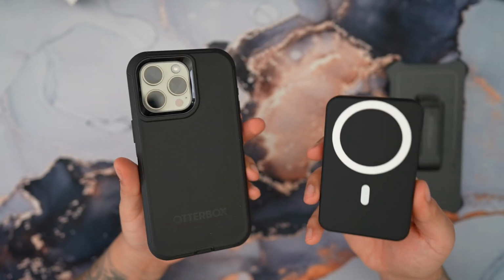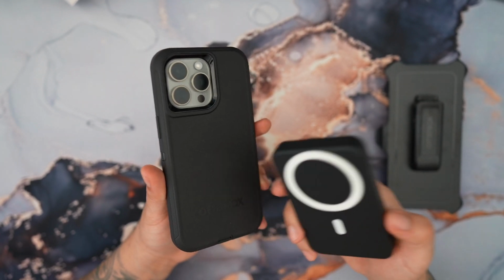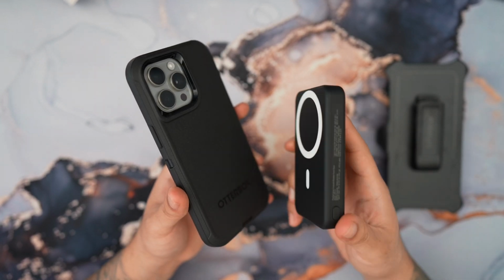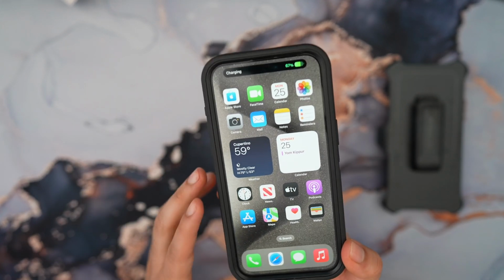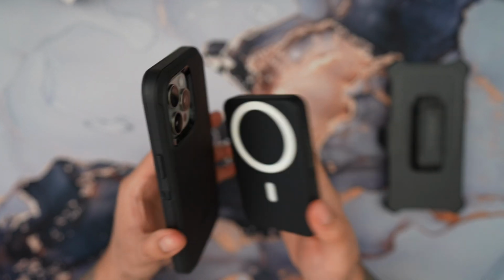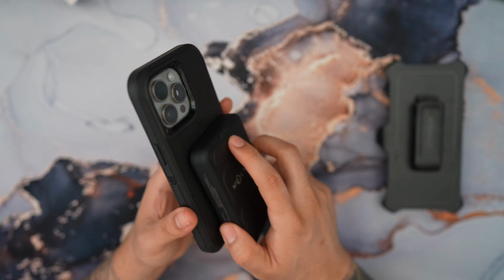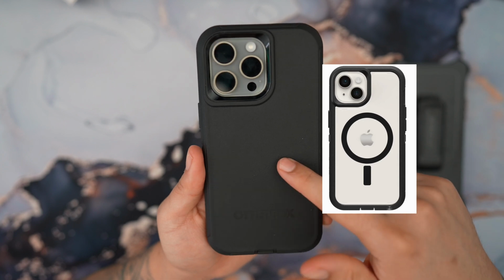Now, if you have MagSafe accessories, unfortunately, the Defender series does not have built-in MagSafe, so the magnetic portion of any of your accessories are not really gonna work, as you can see right here. However, it will support wireless charging, so if I place it right on the bottom of the phone, you can see that it will automatically charge the device. So it will be compatible for wireless charging stands and wireless MagSafe chargers. Just the magnet portion is not going to work. It's a little bummer. I kind of wish that they had that capability, but they do have the Defender Series Pro XT that does come with MagSafe, which I will do a video on that later.